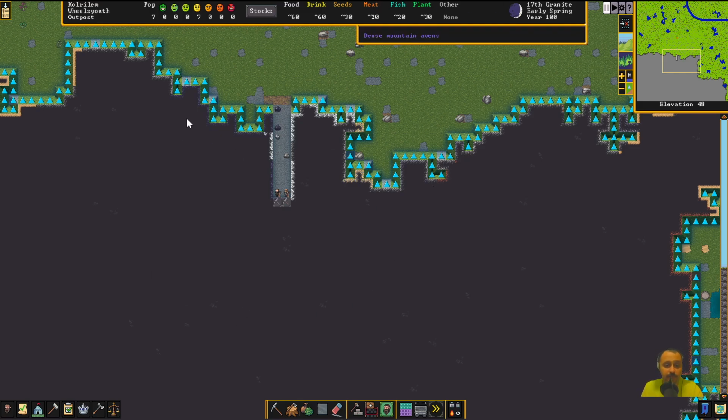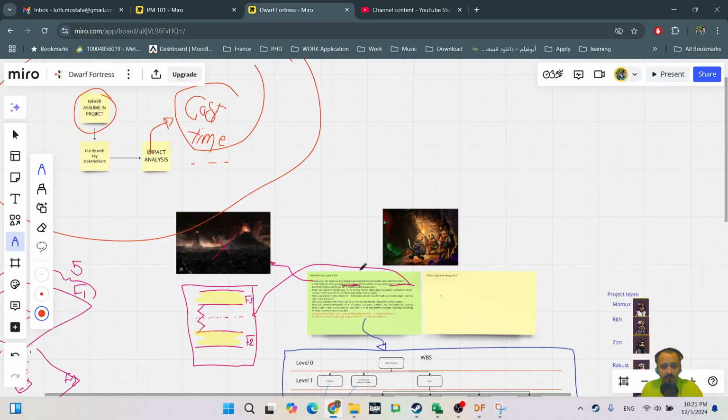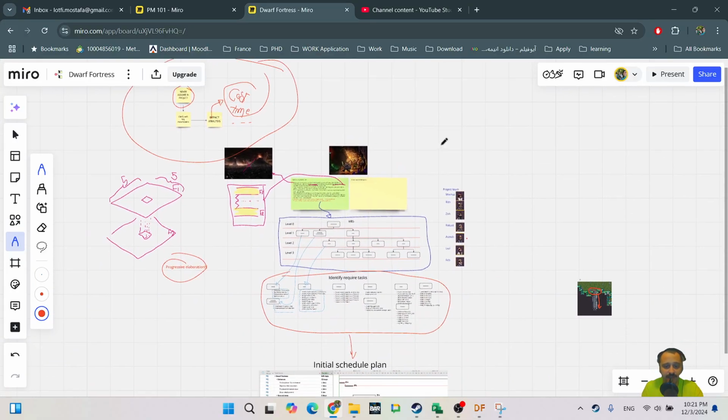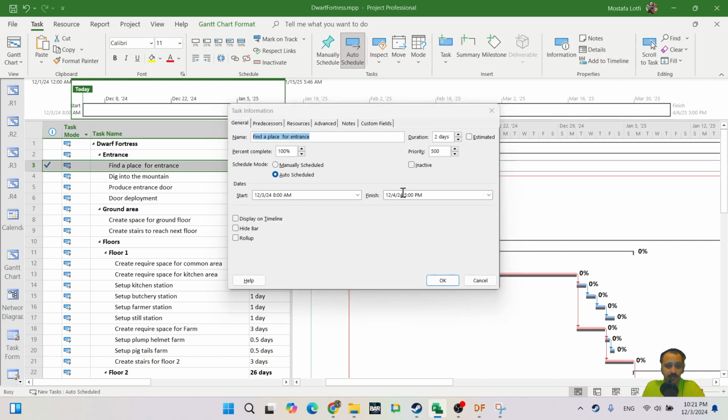But the actual work with these dwarfs already started. Whatever we have done so far was basically the planning, finalizing, discussion, finding solutions, but now the actual work has started.